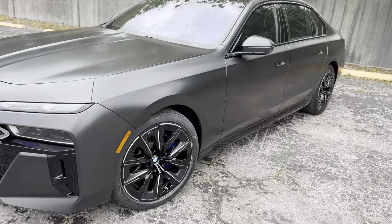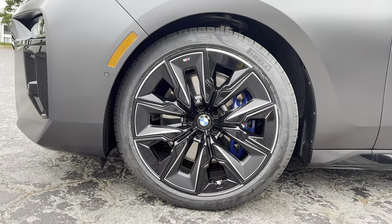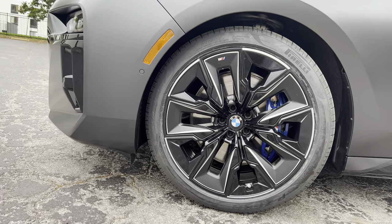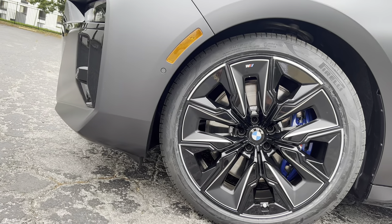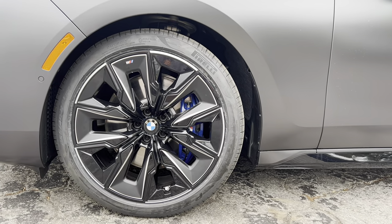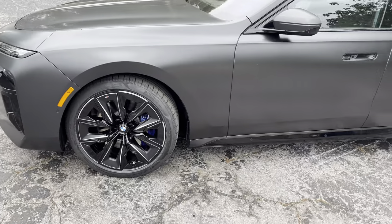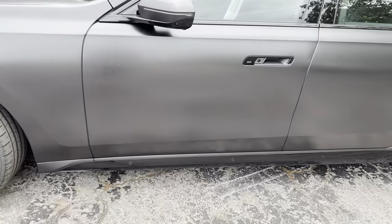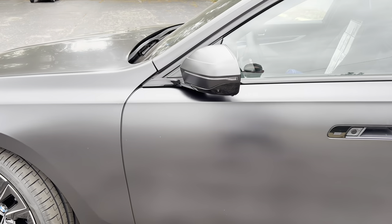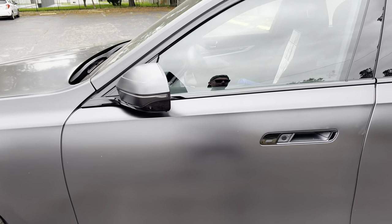The wheel and tire setup features aggressive 20-inch rims wrapped in Pirelli P-Zero all-season tires — 255/40 R21 up front. These are M Performance rims with M Performance brake calipers, I believe four-piston. Wheel wells are all body color with additional side sensors helping with 360-degree coverage. Gloss black trim on the rocker panel and side skirt area. Body color mirrors with LED turn signals and an additional camera also aiding the 360 system.